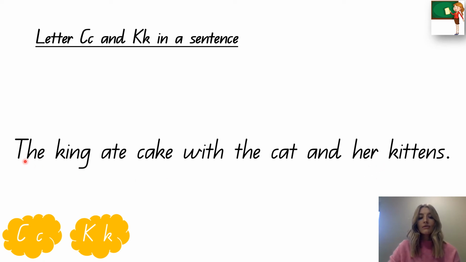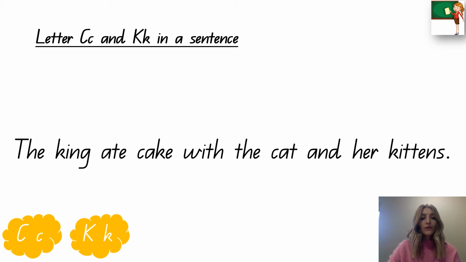Okay, let's read it together. Remember, if you can point to the words on your screen as you go, that's fantastic. Okay, ready? The king ate cake with the cat and her kittens. Good job, everyone. That was great reading. Okay. Let's go on a hunt for some letter C's and K's. Remember, they're down the bottom here, so if you get stuck, you can have a look in our bubbles.